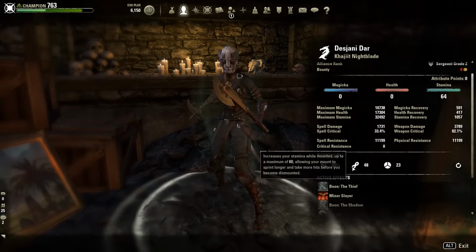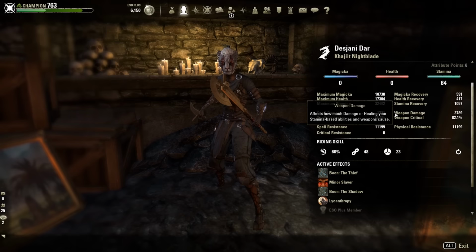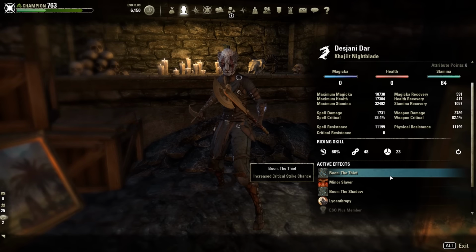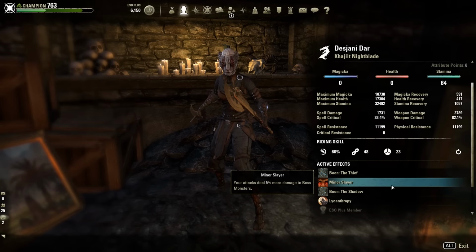So just to show you my stats: 82% weapon crit, 3.8k weapon damage, 32.5k stamina, 17.3k health. We have the Thief and the Shadow Mundus Stone, and we also have Minor Slayer because we are either wearing Vicious Serpent or Alcast.